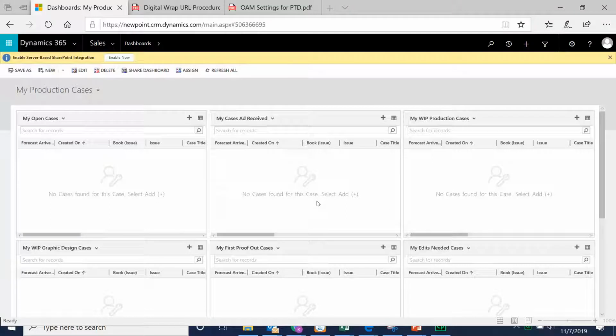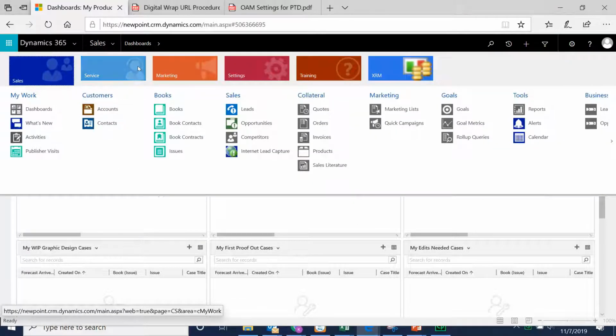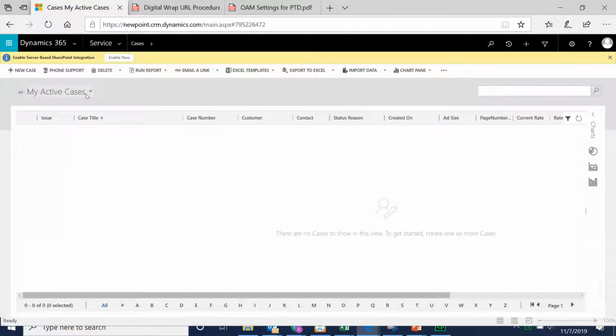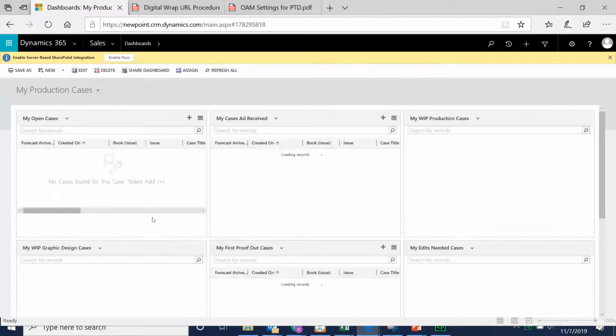So now that you've learned to create your own views and be able to export it or edit it and save it how you'd like, of course, the next option would be maybe you don't want to go through the whole situation of trying to go and navigate to that specific view every time. So in that case, you may want to go ahead and create yourself a dashboard.